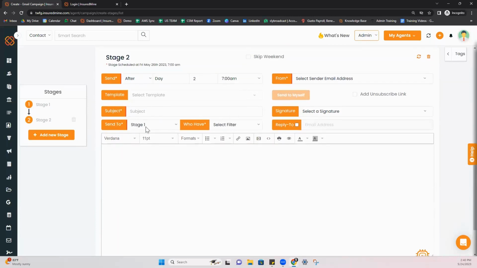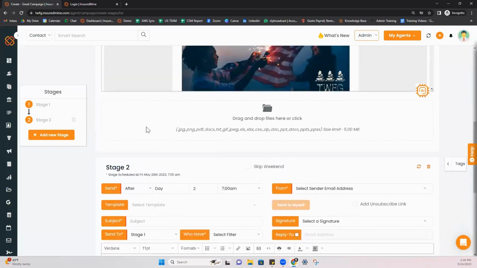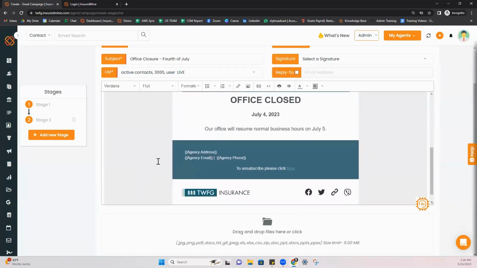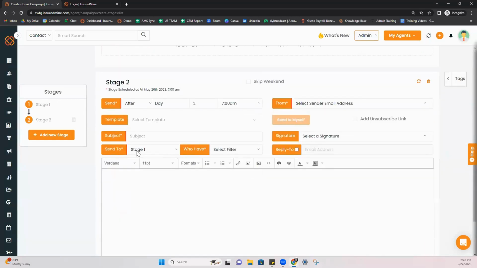So I can send it to everybody that I sent it to on stage 1, because on stage 1, you select the list that you created. But on stage 2 and any other stage following, you can choose to send it to everybody in stage 1 who have received it, who have opened it, who have clicked it, received not opened it, received not clicked, or opened or not clicked. Or I can just select to send it to everybody again.